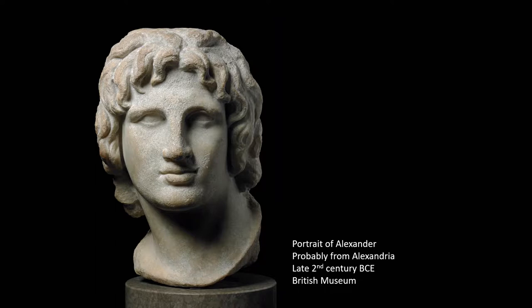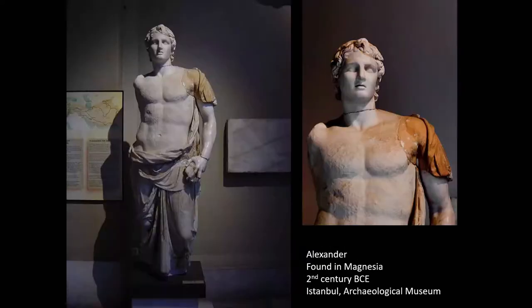So we get representations such as this, a marble head in the British Museum, where we've lost all sense of emotion from his face. There's no longer the furrowed brow. He's got this much more dreamy expression, as if his mind is on a different plane, perhaps communing with the gods. A different type: we also get a very rare, almost full-body statue surviving that copies a second century BCE cult statue type.